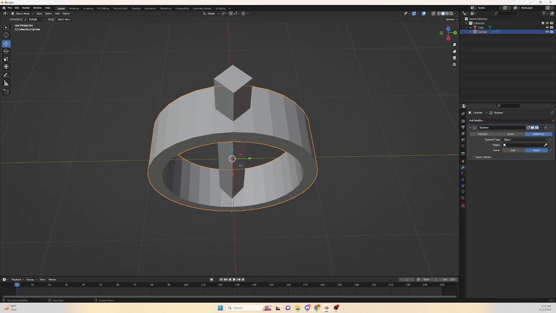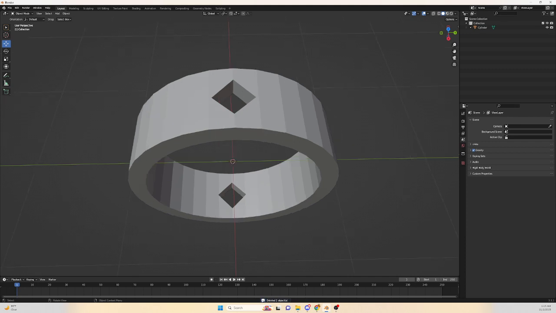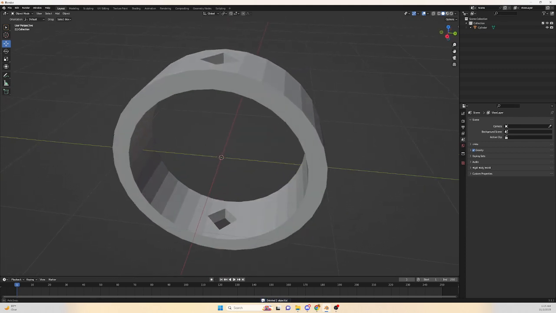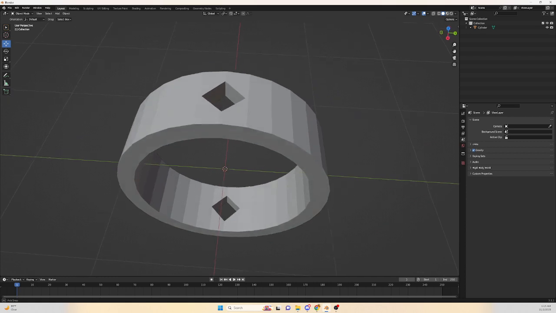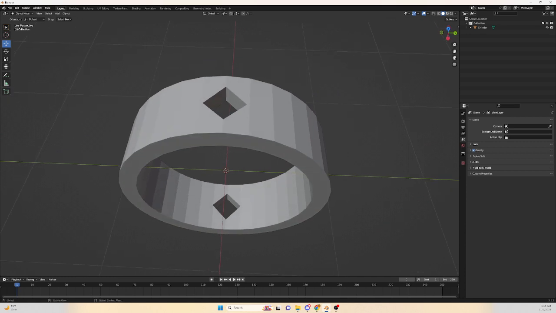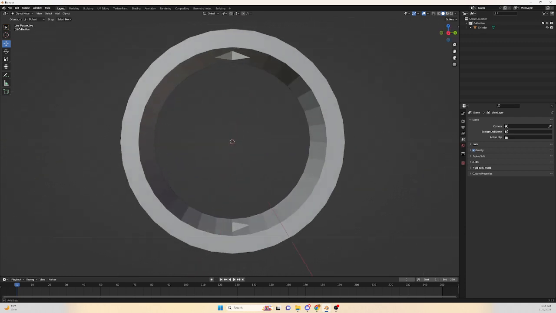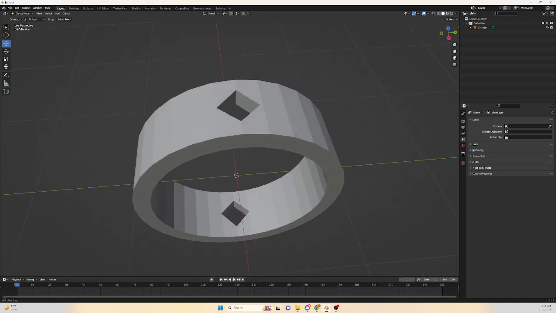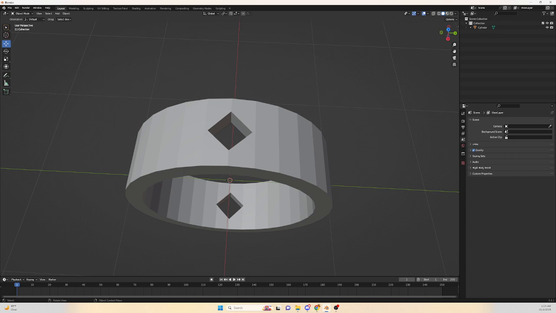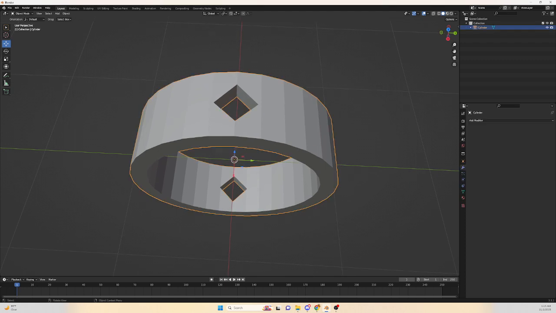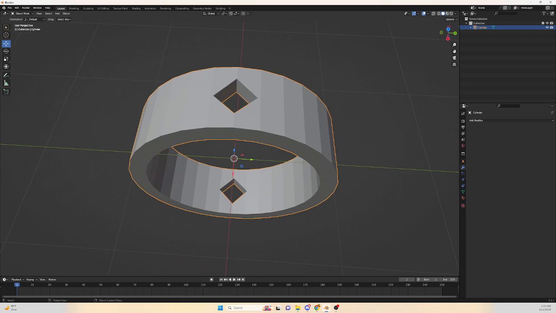Then I would do the Boolean operation. And the reason for that is that if I do the Boolean operation and then I use like a lattice deform, what would happen is that the insides of these cutout areas would become more narrow as opposed to staying straight as they go all the way through. That's the Boolean operation.